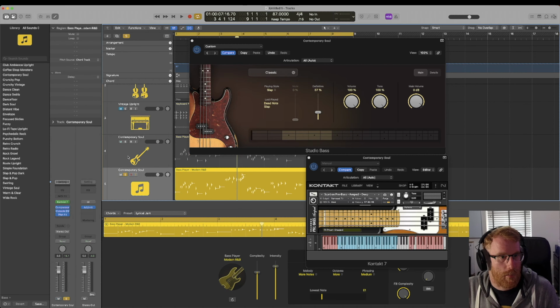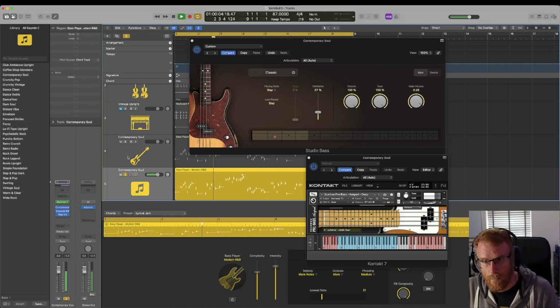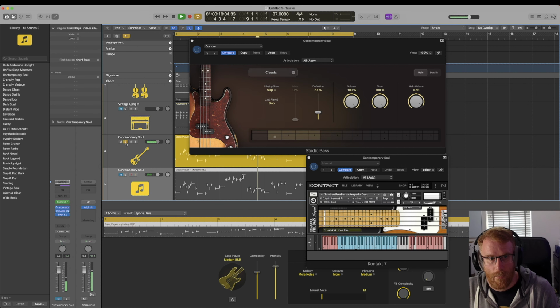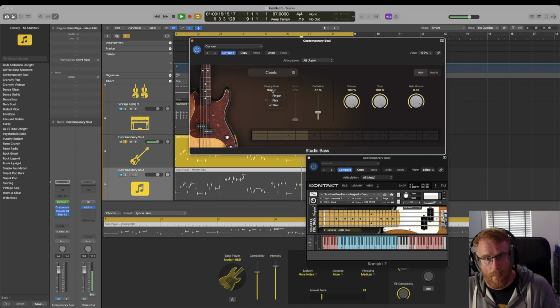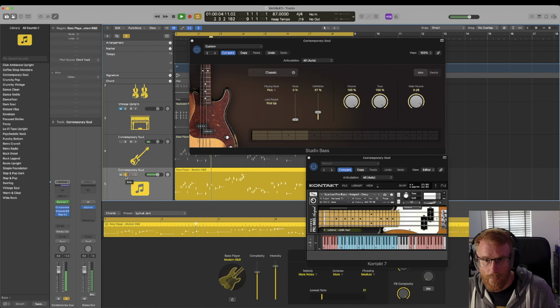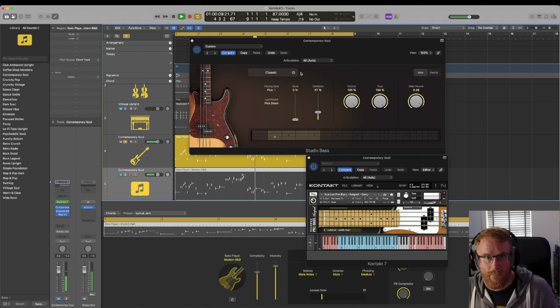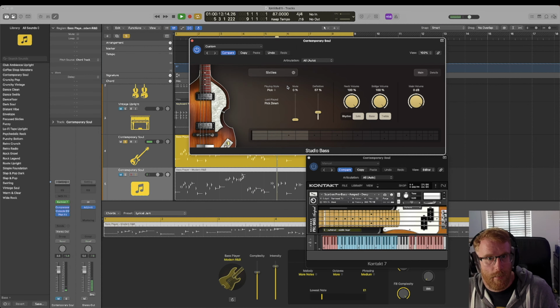By comparison, obviously they're not going to be the same sound, but how convincing the performance is, it's right on par. And the fact we've got different playing styles and different types, that's sick.